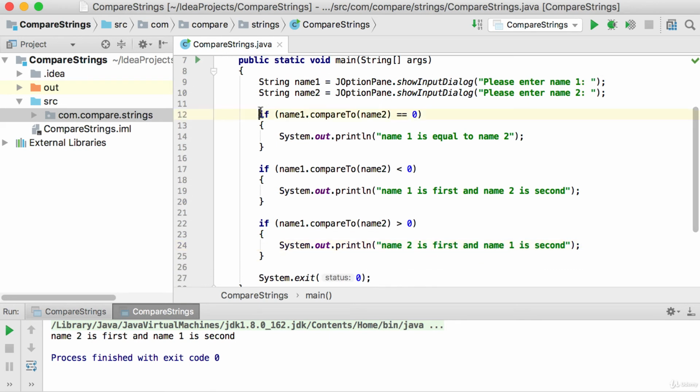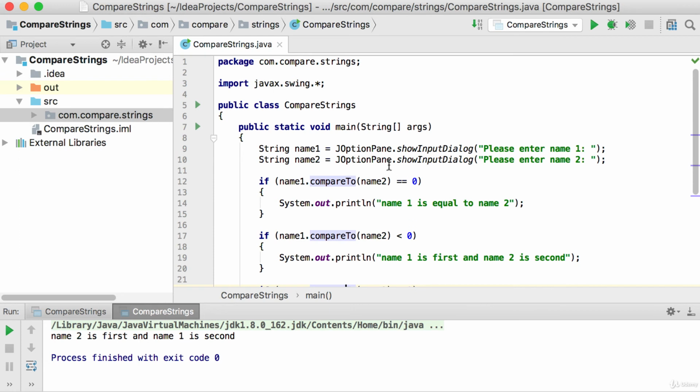If you want to check if something is the same, the equals method is the easiest one to use, but you can also use the compareTo method. But if you want to check or sort data, for instance, where you want to get a specific value before another one, then you can use the less than or the greater than with the compareTo method. Now, just one comment before we stop this video.